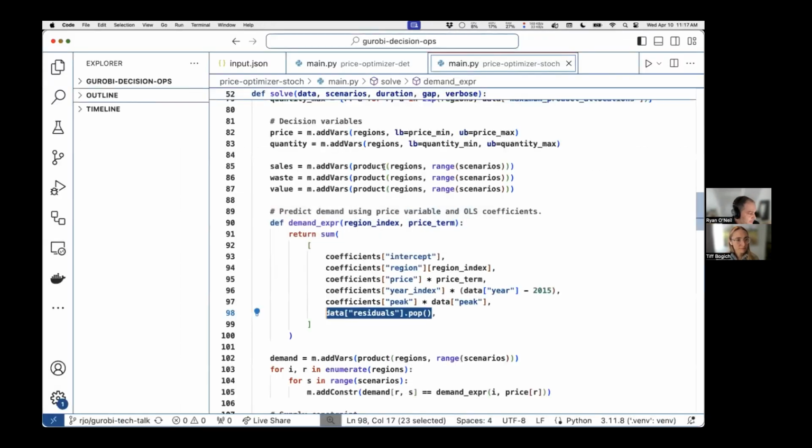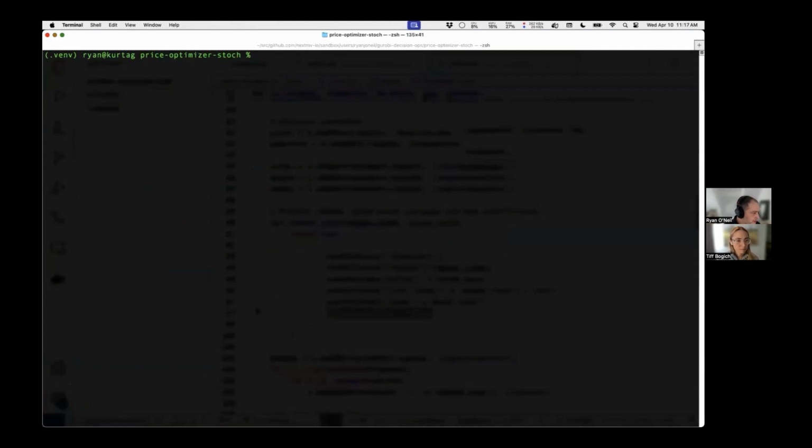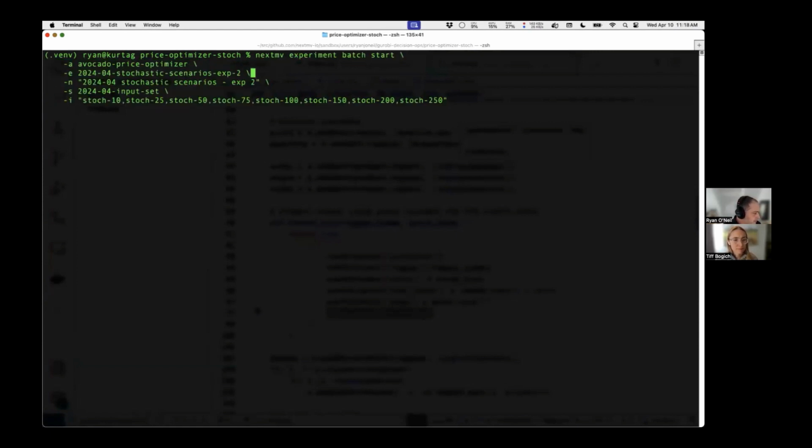So what I can do now is go back to here. I'll clear this so it's a little bit cleaner. And I will start a batch experiment so we can answer this question of what's the trade-off between time and scenarios and closing that expectations gap, essentially. So if I run this command, first I'm going to change this number so that I get something new. It's going to run every input in this input set. So I've got a number where I've shuffled these errors.